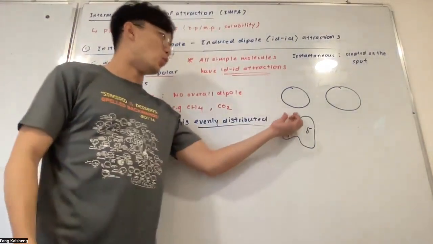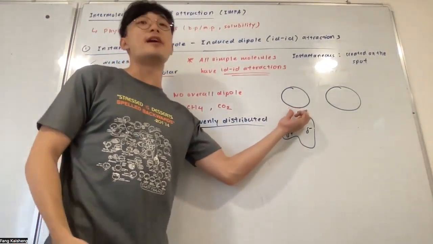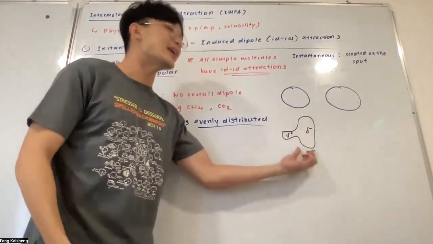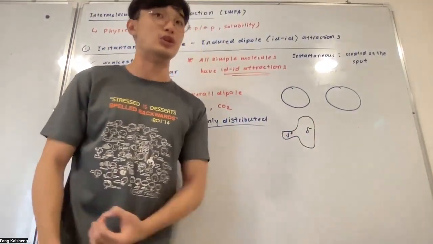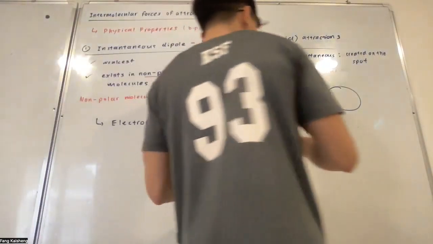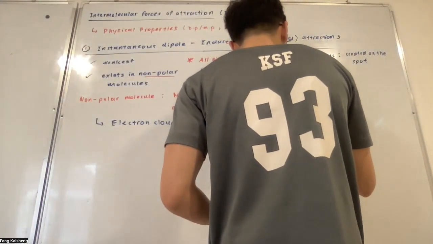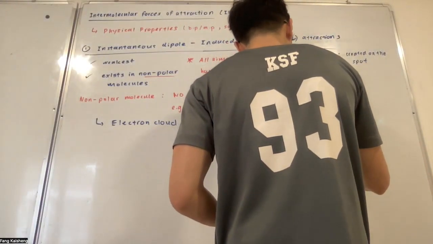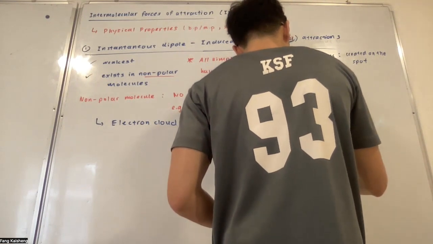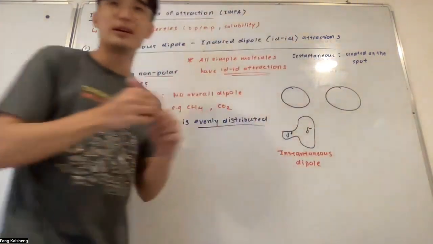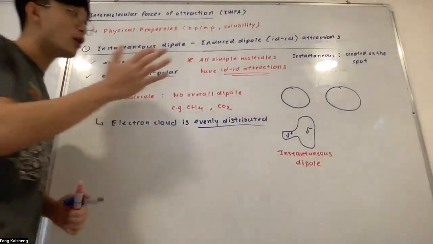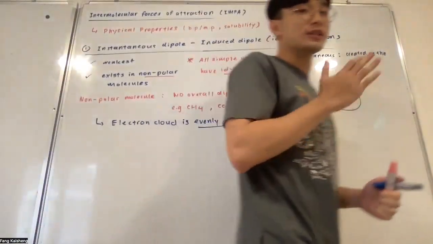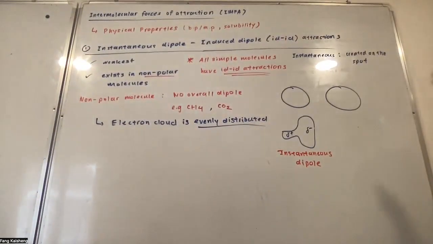In other words, guys, 1 second ago, it was perfectly distributed. And the next moment, because electrons are hyperactive, it's just going to be unevenly distributed. This guy right here is your instantaneous dipole. That's the first part of our explanation. Can you see this so far? Later I'll write down the full explanation. Right now, I just need you all to understand first. So I draw all these diagrams.